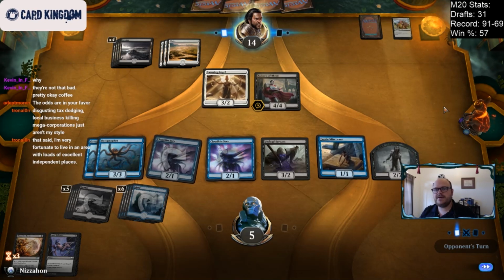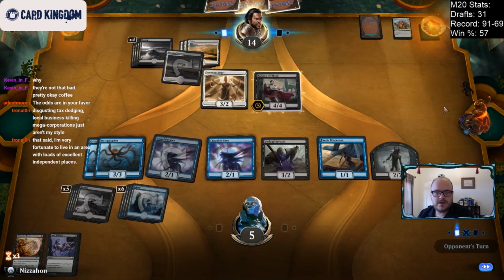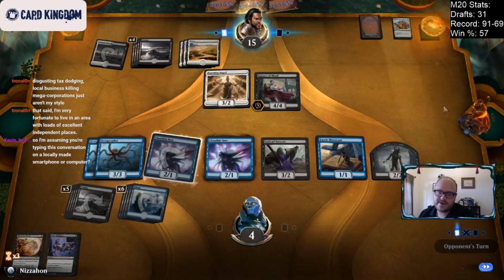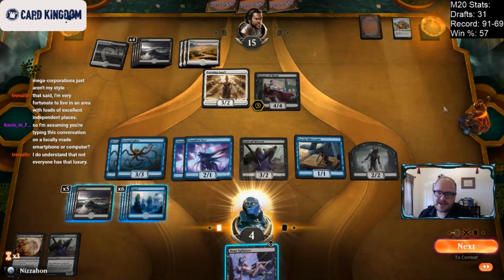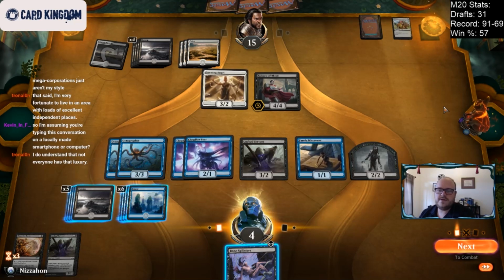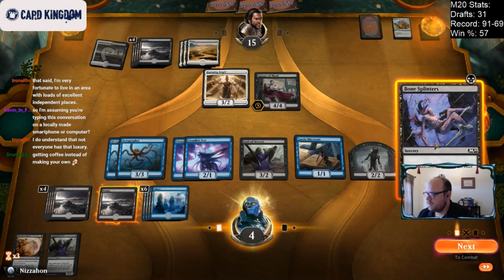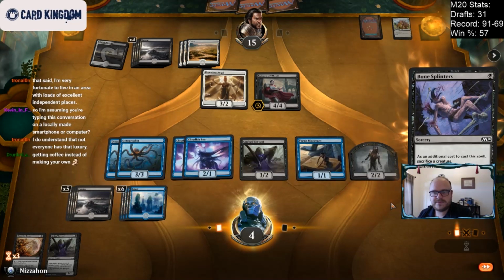They probably have Planar Cleansing. Okay, that does drop us to freaking 4. Kind of have to kill that Epicure just because we're at such low life. Sadly enough. Yeah, I mean, I think... Yeah, we gotta kill that Epicure.